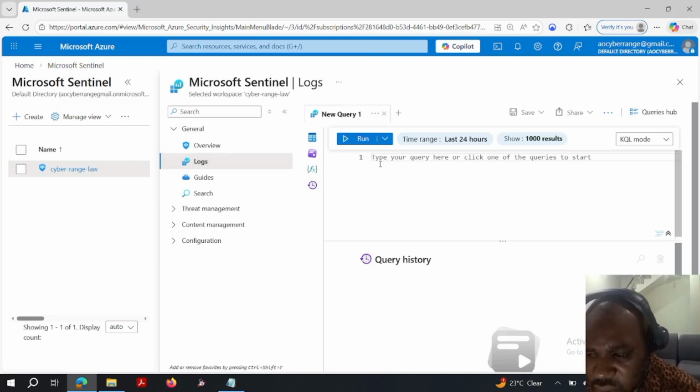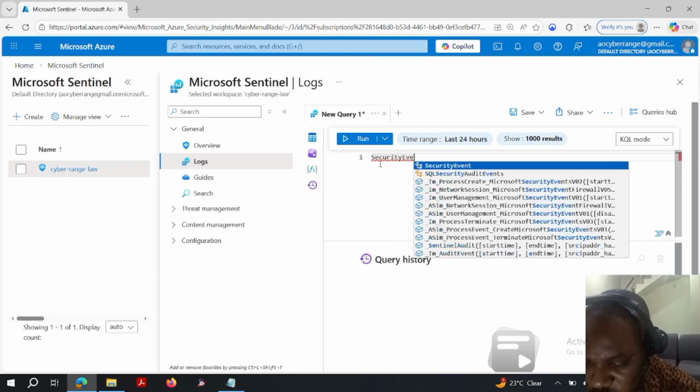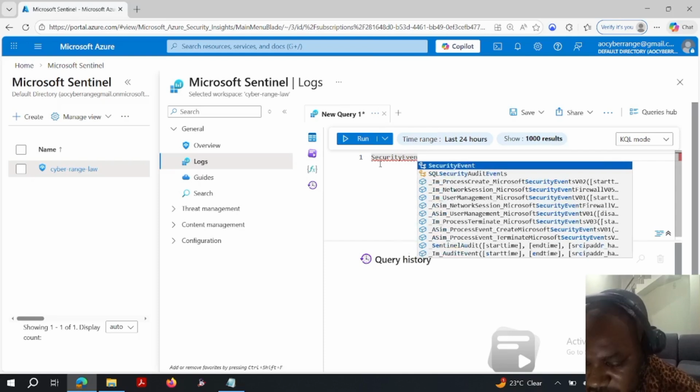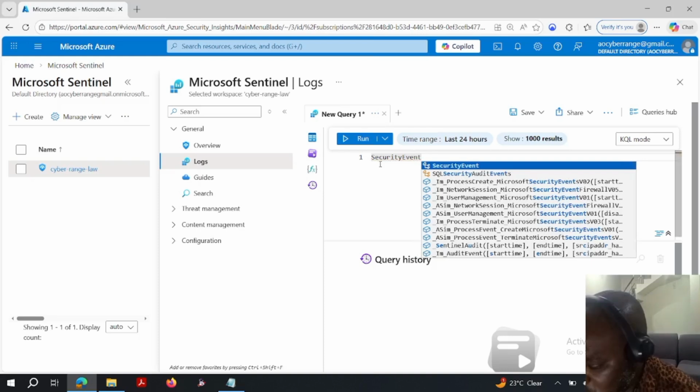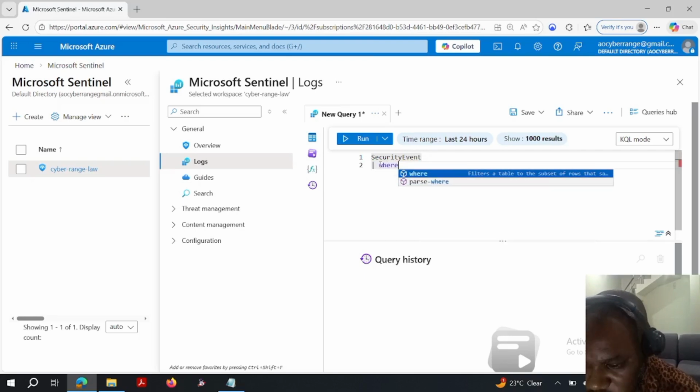Okay, SecurityEvent. With Sentinel, whatever you're typing out, the system is going to be suggesting what you could be intending to type. So you can either hit enter to select whatever it's suggesting, or you can just type it out. So SecurityEvent where, specify where you want.